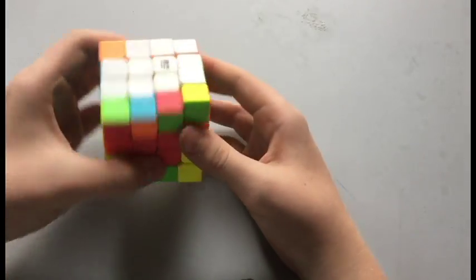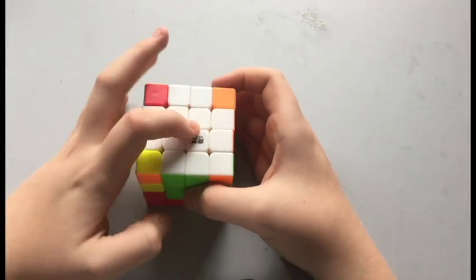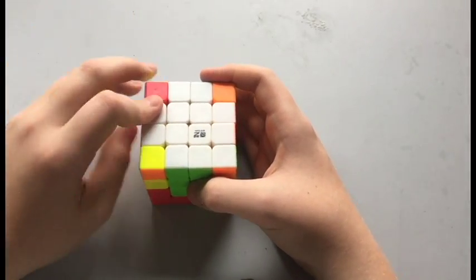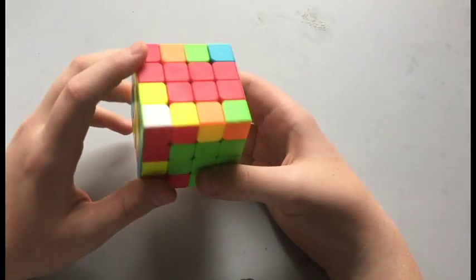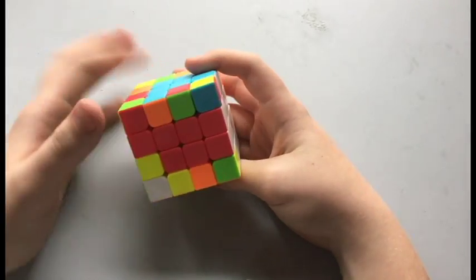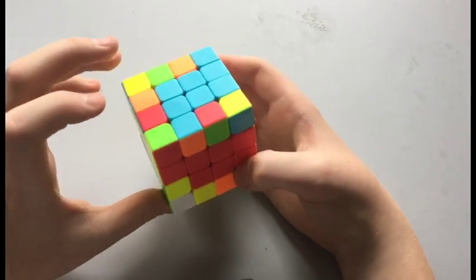So once you can make a cross with all those lined up like that, you know that you have all the white edges done. So really, you can do all the edges in different orders, just looking on how many pieces, but for beginners, I recommend just doing it by white, and then yellow, and then however ones you want to go with. So now I'm going to look for yellow edges.